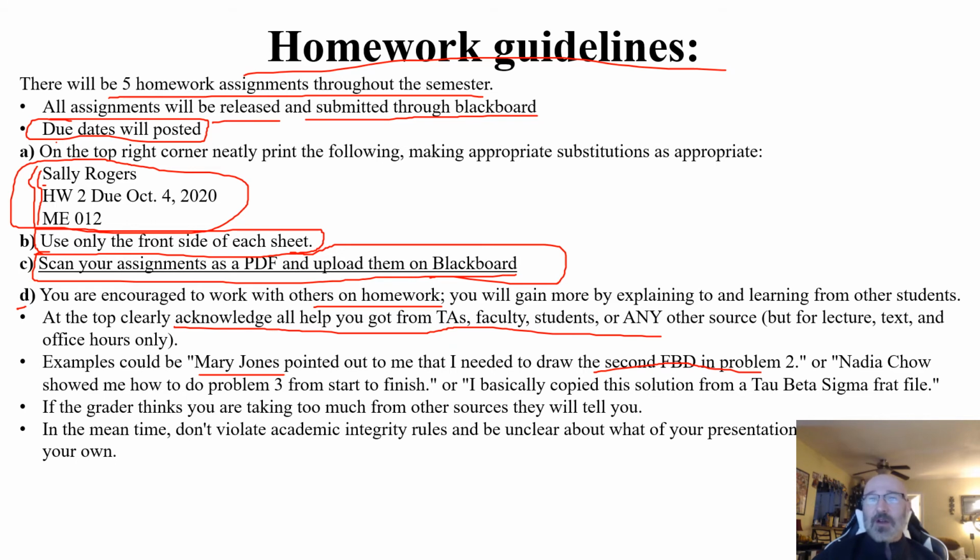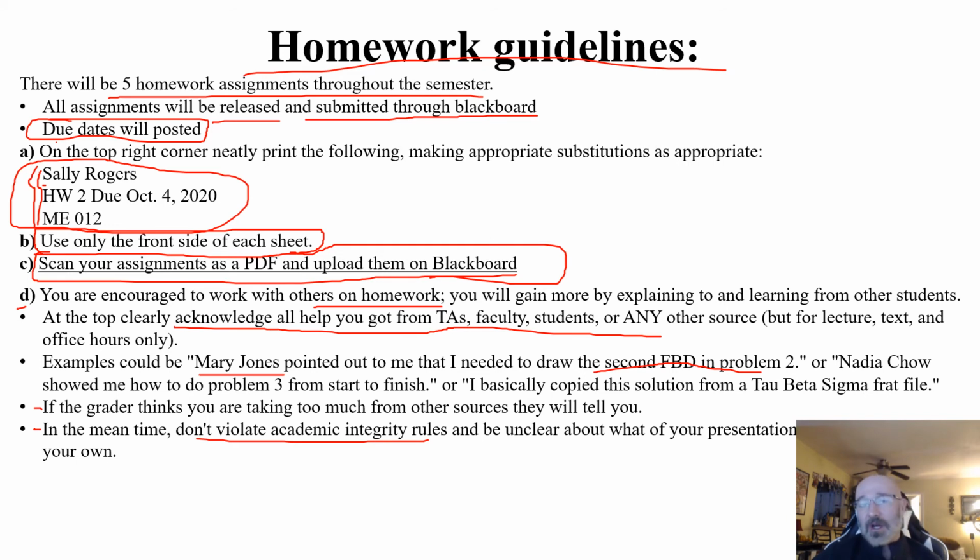So we're both using the same SolidWorks model for our free body diagram for problem number 2. That way, when the grader gets it and sees that everybody has the same exact CAD drawing for their free body diagram, and wonders, did they copy? Like, no, we all sat down and worked on this together. So please make sure of that. The rest of these address that same type of situation. Basically, just don't violate the academic integrity rules that we discussed earlier.